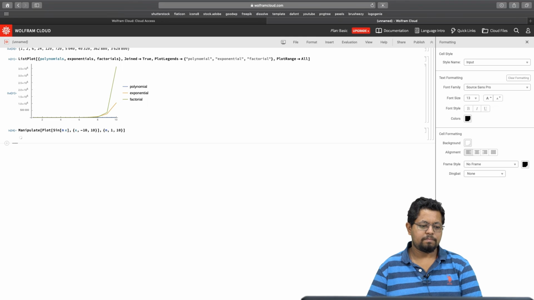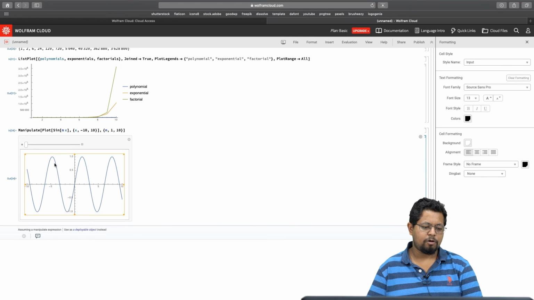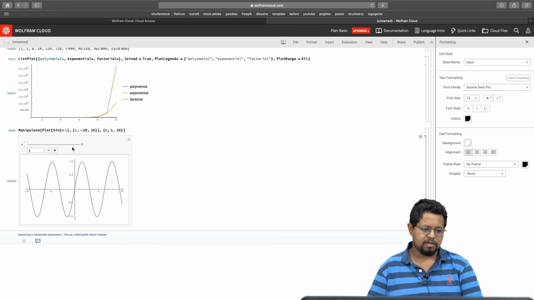This time the output of Manipulate is a plot which is inside this frame along with the slider for changing the value of n. Since the first value of n is 1 here, the value of n is initialized by 1, and I'm getting a plot of sine of 1x. I never said what value of n I wanted over here, but Manipulate automatically initializes the first value that is given for n.